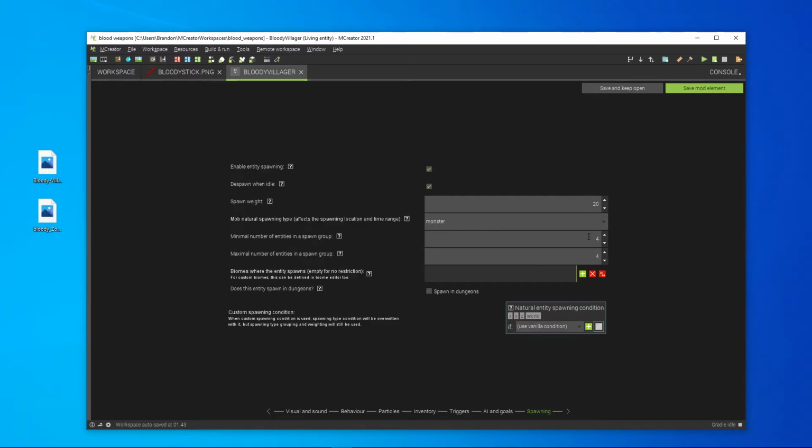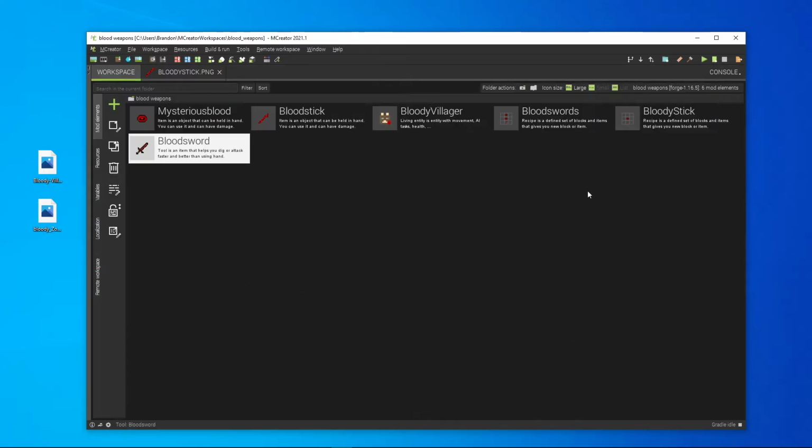It's a mob, yes, and we're going to have it spawn in fours, right? We're going to make it the highest so we can see them spawn, and the biomes where they can spawn in. You can change this to where they only spawn in specific biomes. So if you make a custom mob, spawn only in the nether, there you go. Spawn only in water, there you go. Spawn in dungeons as well, you can make it a dungeon mob where it only spawns in the dungeon, which is really cool. After you have that done, you're going to click save.